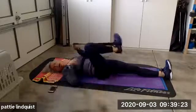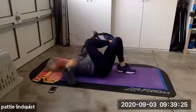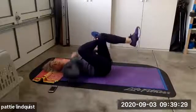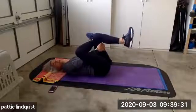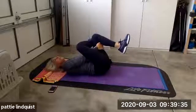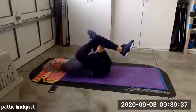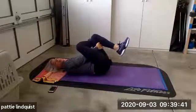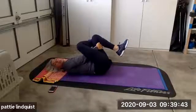Okay, now it's the piriformis stretch. So same leg, put it onto the top and lift that other foot and reach. You don't need the strap for this one. And we're gonna do this one twice, okay? So we're gonna do it with the hamstring stretch, and then we're gonna do it again after we do the butterfly stretch.